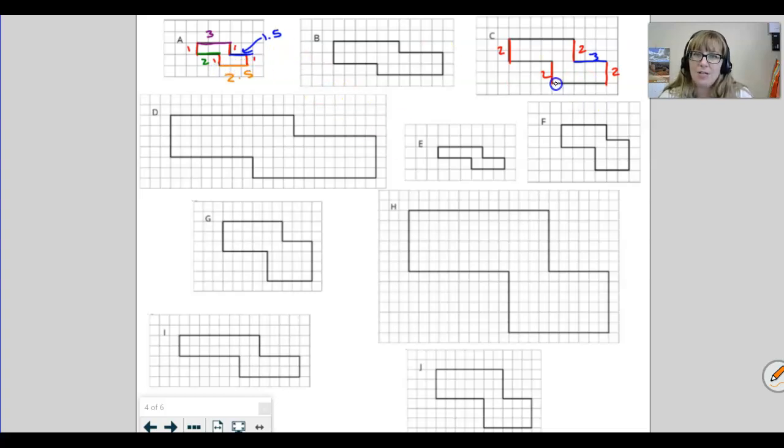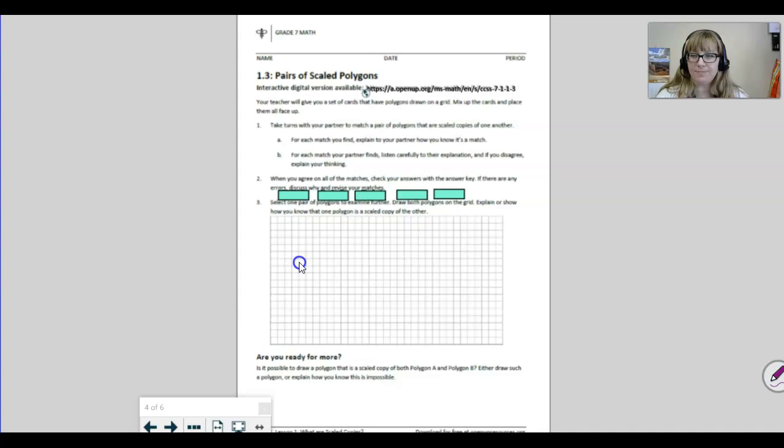2.5 doubled is going to be 2.5 and 2.5 again for a total of 5. So yes, things are working out very nicely. Just a few more to check. This side length is 2, double that, and we get 1, 2, 3, 4. It's looking great. And 3 across the top in purple, double that, and we get 1, 2, 3, and 1, 2, 3 again, doubled 6. So looks like we found a scaled copy. A and C are scaled copies.